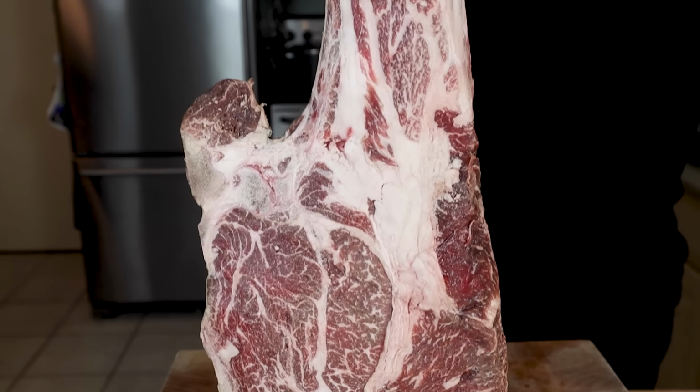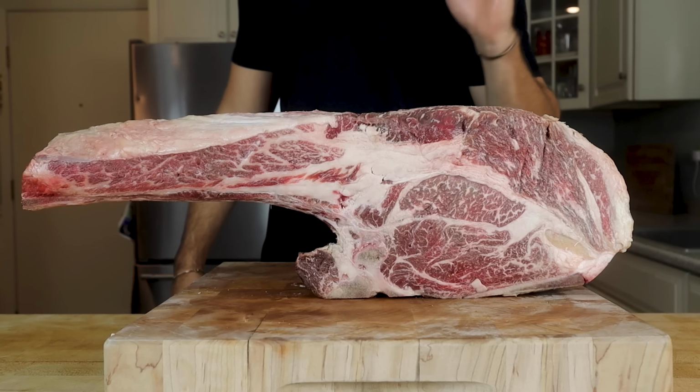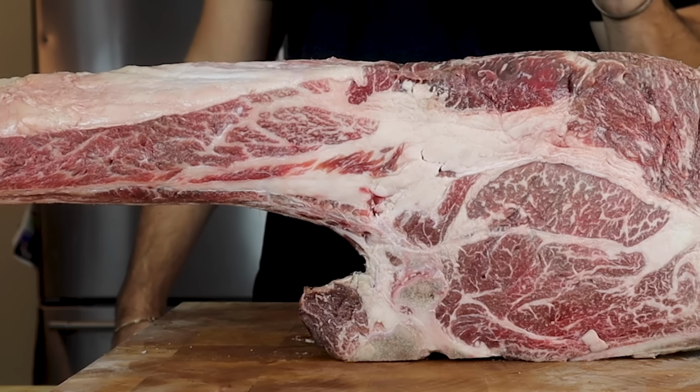This steak was custom cut and it's impossible to find in stores. Both of these steaks are American Wagyu, and as you can tell, that marbling is incredible. So with that, let's get started.